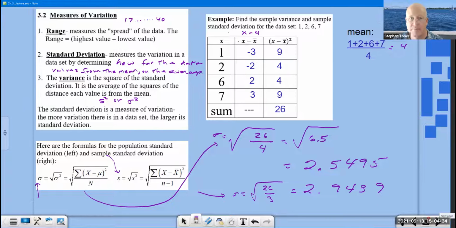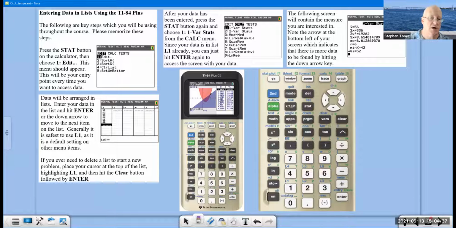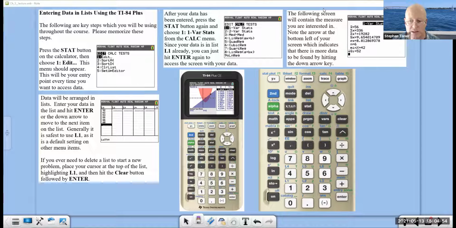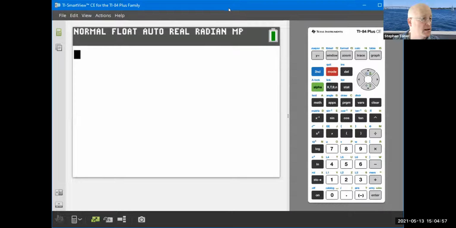Let's move on here. And now it's time to start talking about our calculator. And I've got a lot of things here on your screen, which I'm going to let you read on your own. For this class, I'm going to be focusing on the Texas Instrument models. And I'm going to open up my calculator here, and this is the starting point on my screen. And I'm just going to give you a little bit of an introduction to the calculator, and you will get to know this calculator very well.